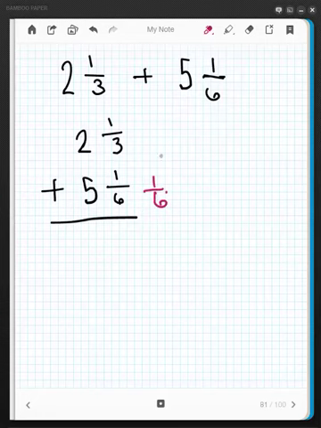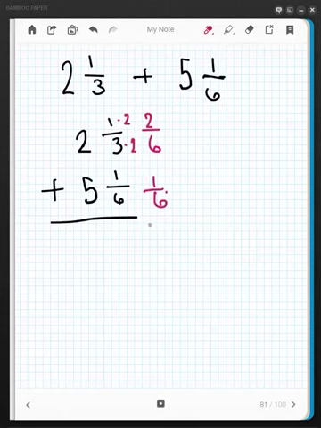So nothing happens to the 1/6. I'll just transfer it over here. And then I need to build the higher term for thirds to sixths. So I ask myself, 3 times what equals 6? Well, that's 3 times 2. So now I'll do the same thing to the numerator: 1 times 2, which is 2.